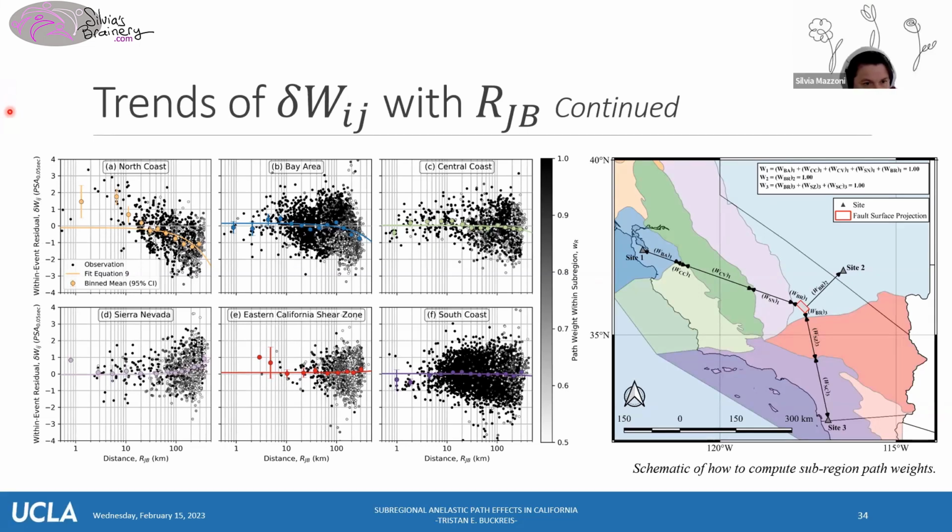Okay. So which one is governed? So this tells you that the path is governed by each one of these regions. Then you plot the magnitude distance, you do these fits, but then you've got a color here. You've got a shading here that says path weight within subregion. Okay, so you took them and you move the plot here. And then you said, hey, if it's 100%, so for example, these dark black dots, it means this is coast to coast, north coast to north coast. It doesn't cross any other region.